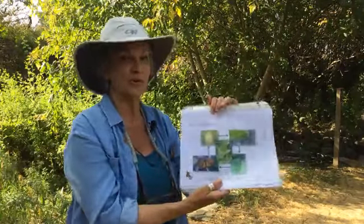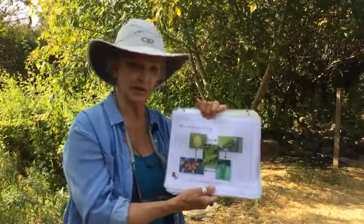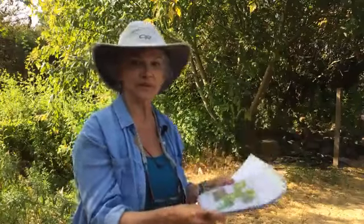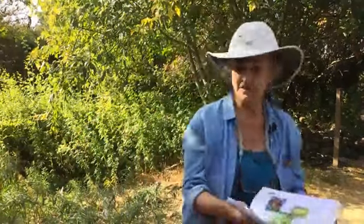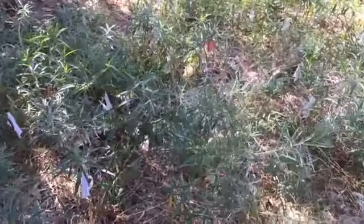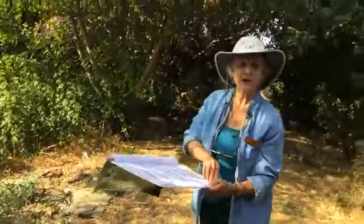However, the one that grows the easiest here for now, we'll start with, is the narrow leaf milkweed. So that's a little bit of information on the monarchs. That's this one right here? Yeah, so that's the narrow leaf milkweed. And many of you may know that the monarchs go down to Mexico.